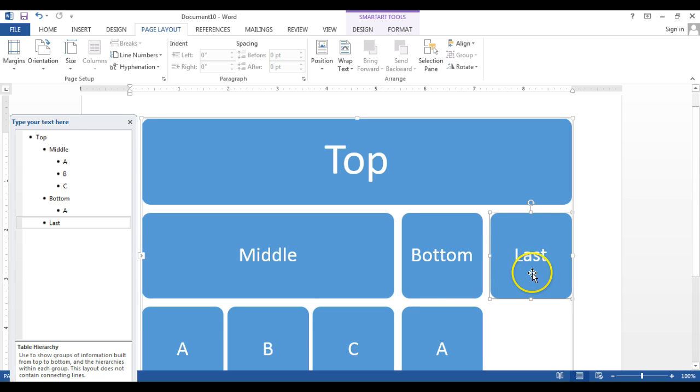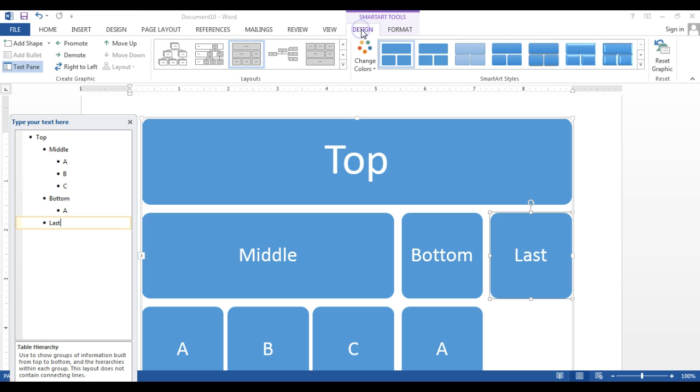If you wanted to add a square underneath, you can either come over here and do it, or you can go up to your design, add shape, and then add shape below, which would give you that space below. So it's all of how you want to do it, whatever you're comfortable with. Either way will get you to where you need to be.